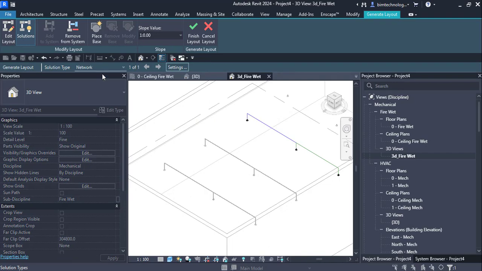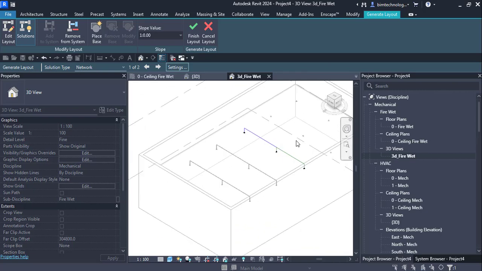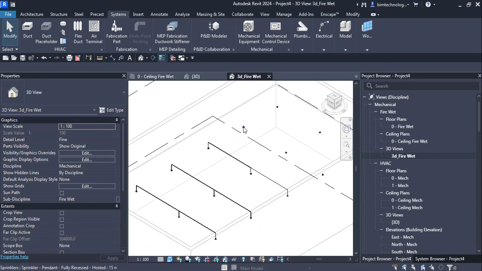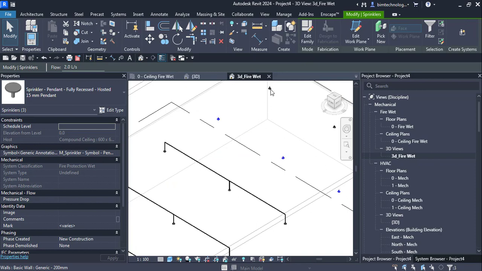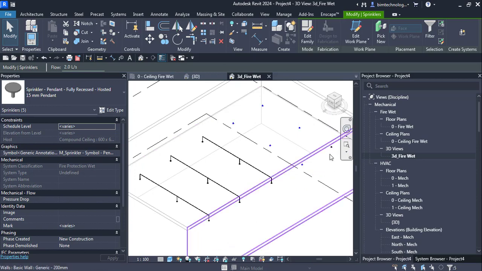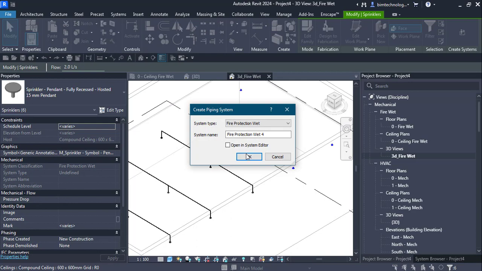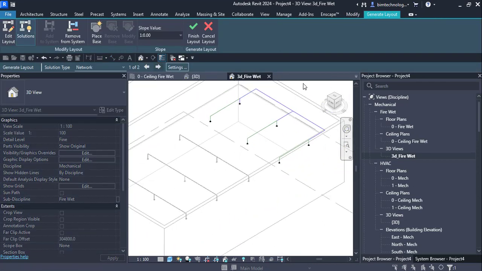We have already learned this in the settings, you can see the height is already mentioned over here, and what type of pipes that we are having. Apart from that, if you want to create a pipe network in combination of all the sprinklers here, you can select them and go with the protection 4, and here you can generate a layout out of it, and this is how you can create a pipe network.